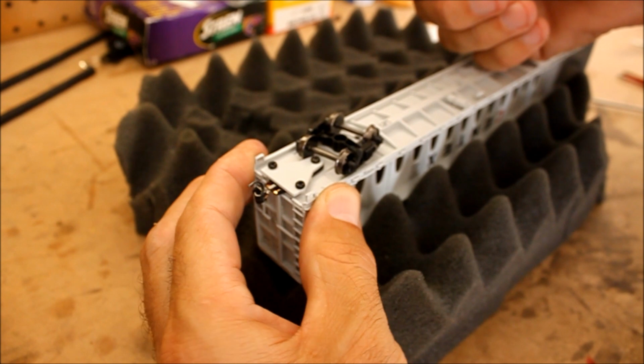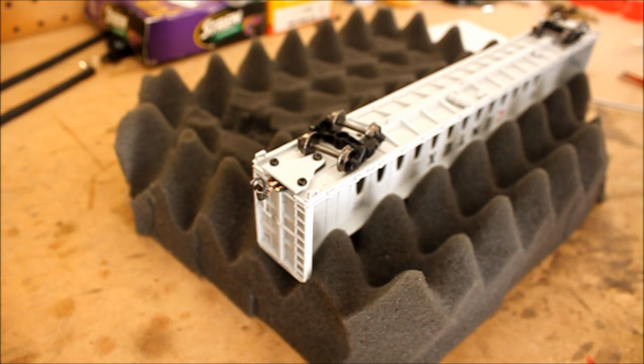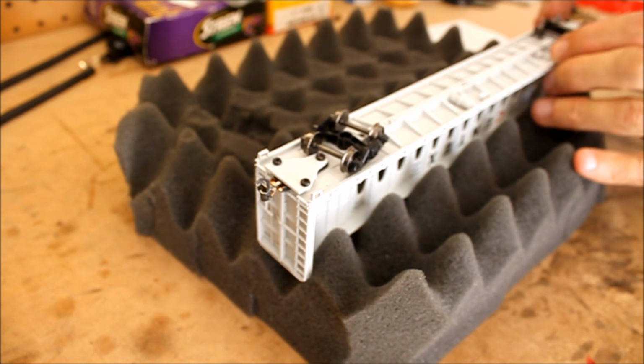Press it together for just a couple of seconds because I want the glue to start to set. I'm going to do the other end down here. Might be slightly out of focus for you, but you'll see the concept.